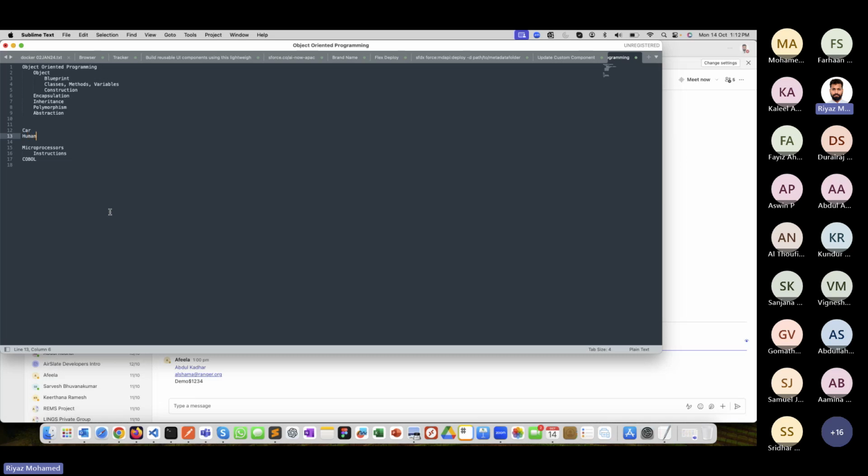Human can be declared as an object. And each of the objects can have certain functions, properties, like attributes. Every object has certain functionalities, right? Like if you take a cricket bat, it's an object.